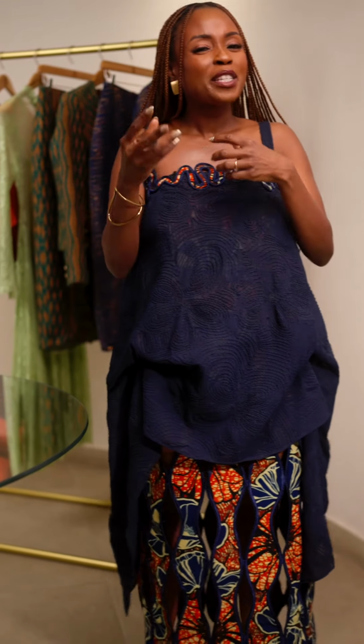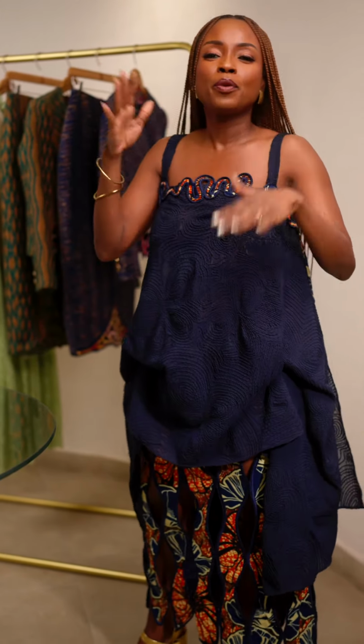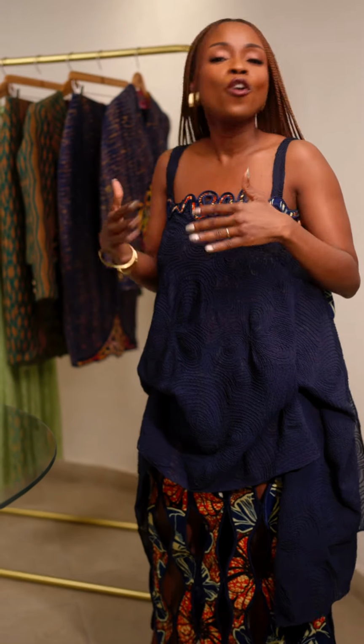When I'm designing, I'm always thinking of what you need to have in your closet, right? And this particular edit is what we call the heritage edit. These are pieces that you're going to have for years. You're going to pass them down to your daughters, your nieces. And so they have to be special. Special, but not trendy. And I'm going to take you through it, but I think they're just so cool because of how they can be worn in a modern way or in a classic way.